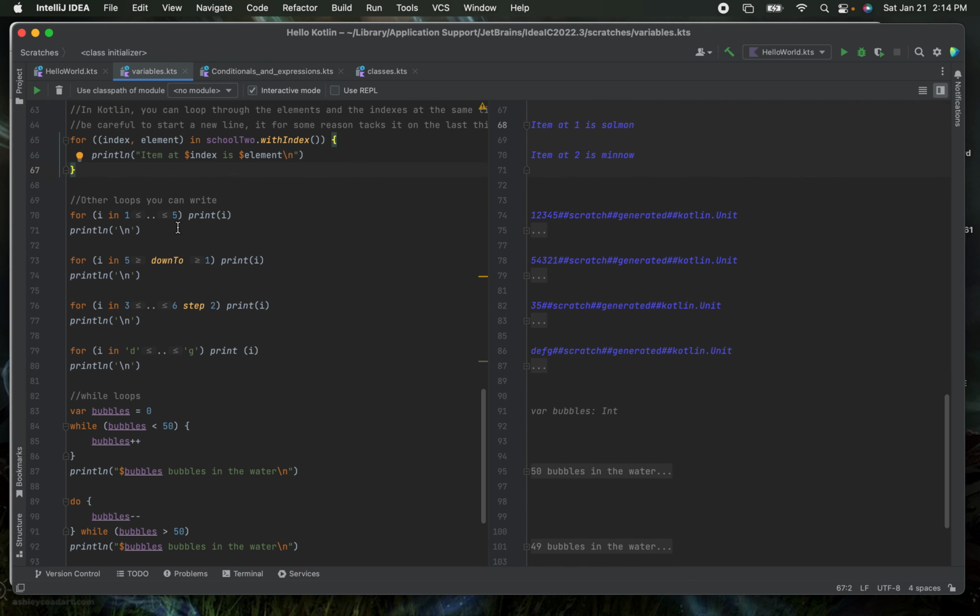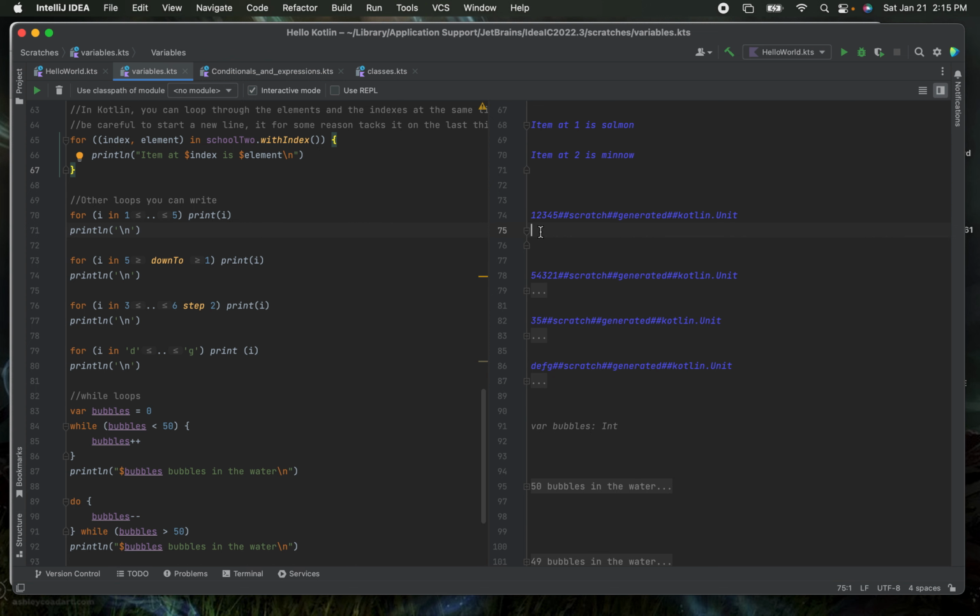Some other fun ways you can write out for loops here are with ranges. For example, you can set i or element to loop through this range of 1 through 5. You can have it print 1, 2, 3, 4, 5.